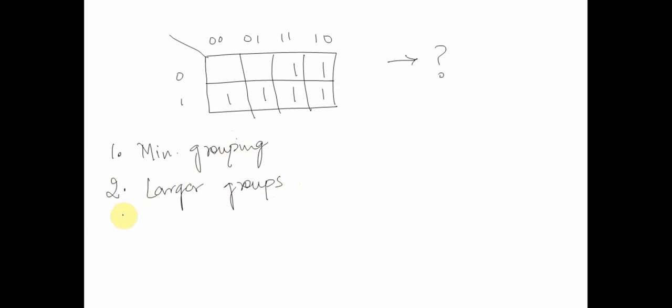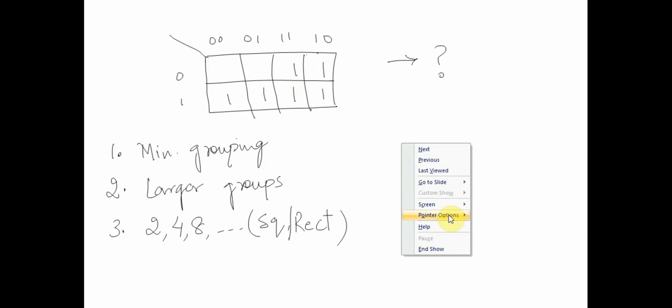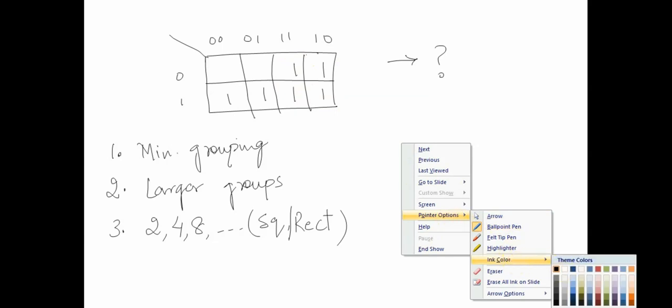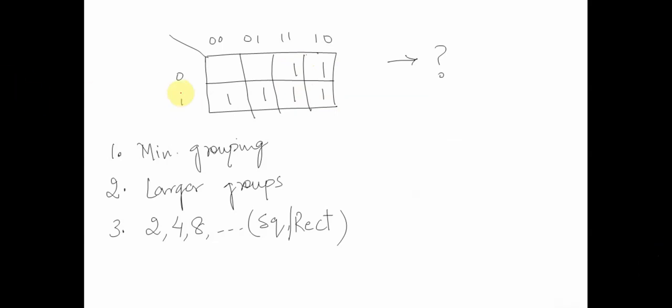And the next is a requirement from the K-map side. We need to have groups of 2, 4, 8, and so on, and they have to be square or rectangular groups, right? Keeping this in mind, how do we group this? If you see, we definitely have two groups which are visible to us at the top level. Those two groups are these ones. This is one group, and this is a second group.